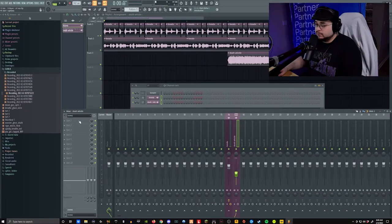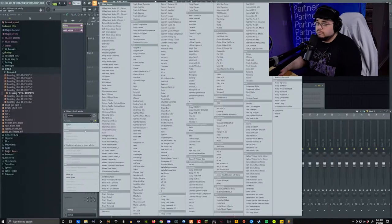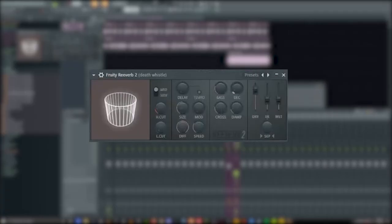Some ROM on there. Put a little reverb on there. Just put a little fruity reverb. We don't need nothing crazy. Make sure we have like a long decay on there. Turn down the dry.